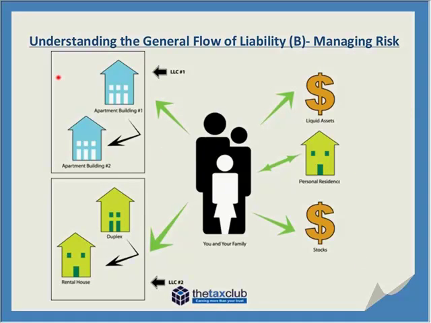But if that same scenario was to happen with the business, the driver got into a fender bender, it was proven that it was the owner's fault, and the insurance policy couldn't cover it, then at that point the liability, as you can see from the black arrow, would be limited to what's inside this entity. That's one of the beauties of setting up a legal entity for your operations. If something arises on the rental property side, it would bounce back.